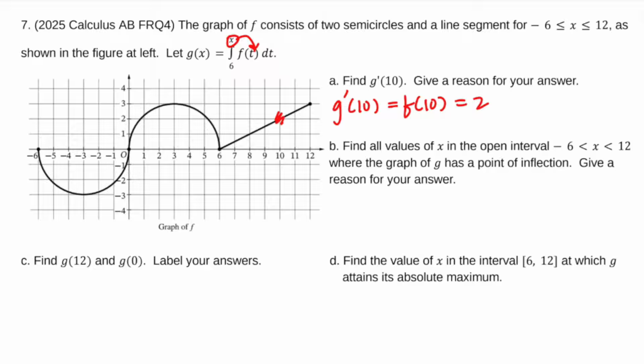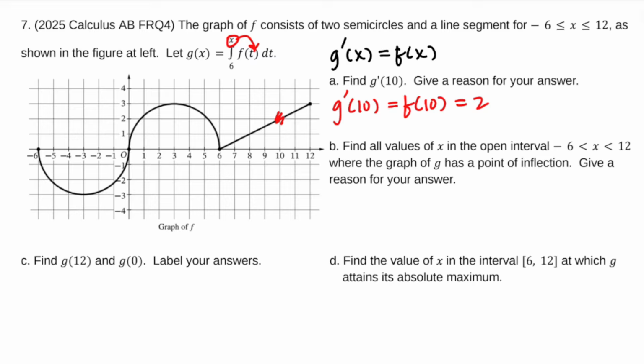I can't remember, I graded this problem a little bit this summer, but I do think that earned both points, or the point, or whatever it was, but with an implicit connection. I always recommend a super explicit g prime of x equals f of x. Not that you have to start every sentence with it, but there's lots of opportunities to remind the reader of what's going on there, and it never hurts.